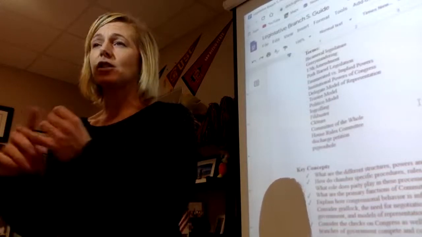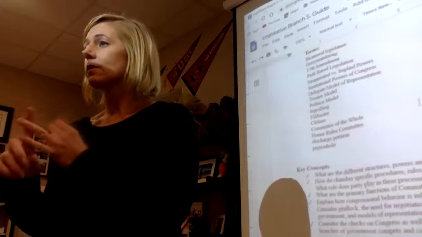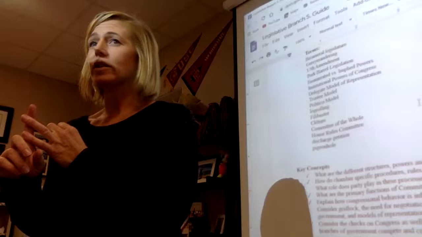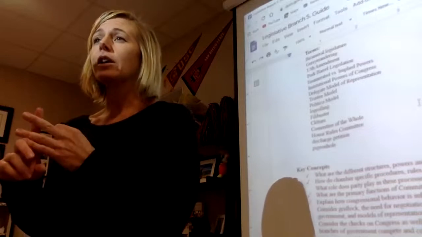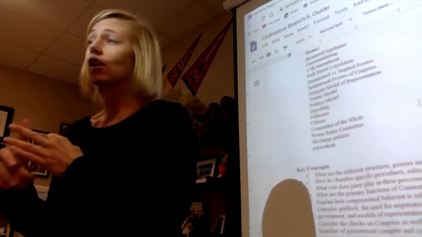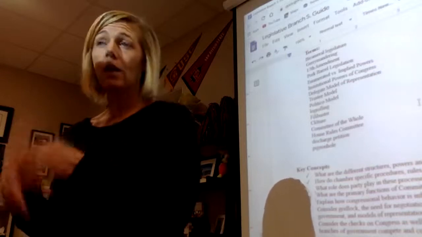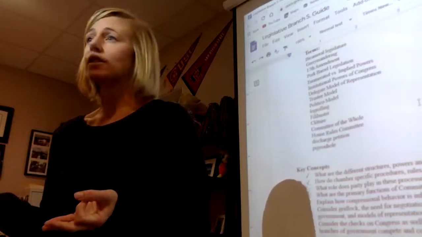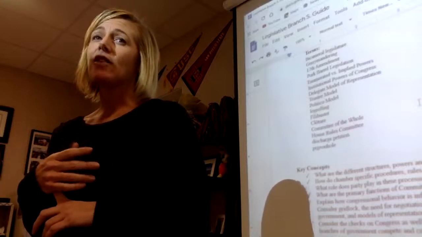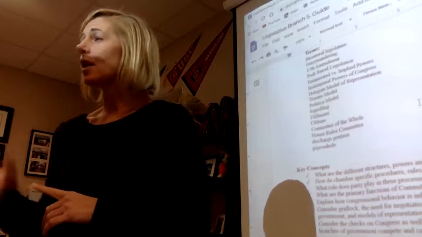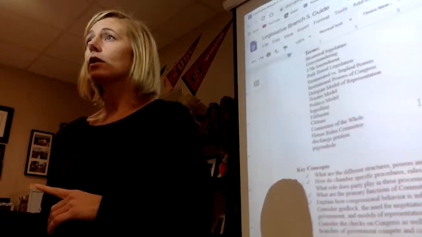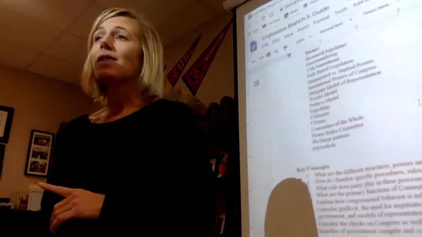The president has lots of options. He can sign it. He can veto it. Congress could then override a presidential veto with a two-thirds vote, or he could do nothing. If he does nothing, 10 days pass and the congressional term is still going, that bill becomes law without the president's signature. If he doesn't sign it and the term of Congress ends before the 10 days is up, then the bill dies.